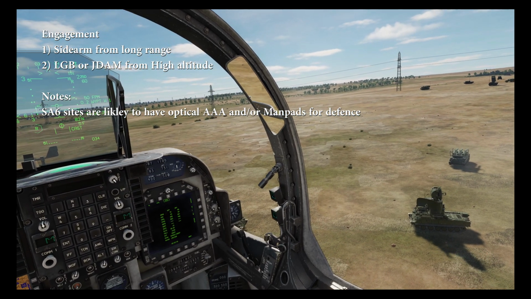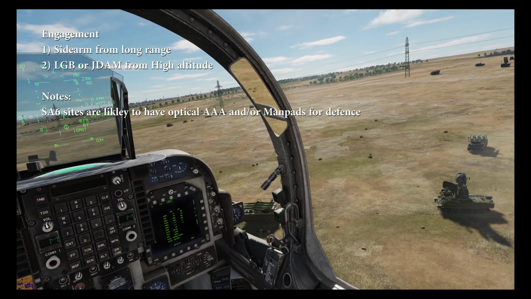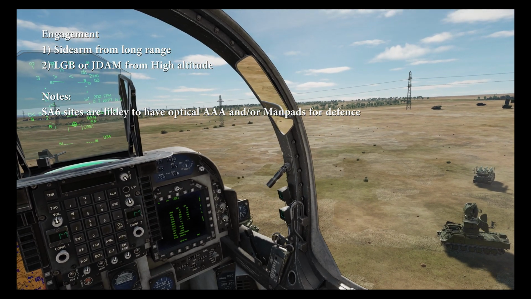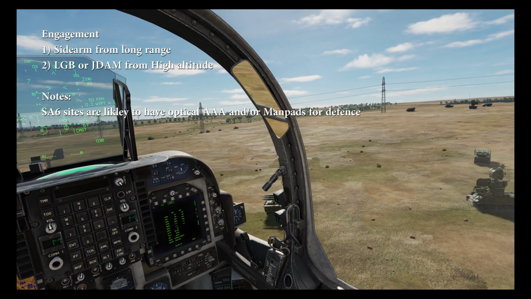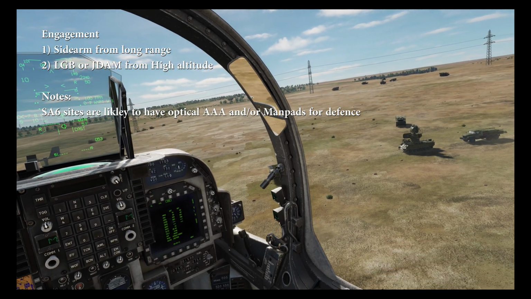Sidearm's probably the best tool for an SA6, as an SA6 cannot intercept it, and sidearm just about outranges it even at low altitude. Additionally, an SA6 is unlikely to have a radar guided point defense system, but it is likely to be protected by manpads or light AAA.